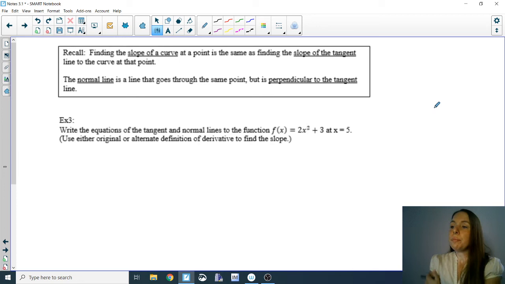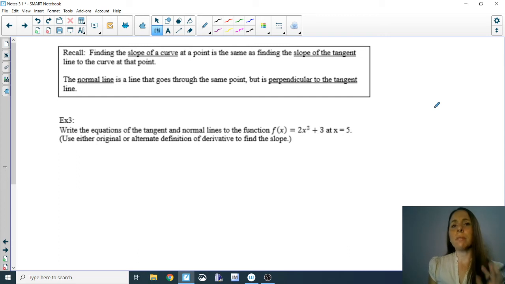But I want to remind you that what you are doing in all of these problems that we've been working on so far is finding the slope of the tangent line. Now, there will be times where you want to write the actual full equation of the tangent line, meaning the line itself has an equation. You could write that equation in slope-intercept form, y equals mx plus b, or you could write it in point-slope form. That's what we're going to do. And you'll see as we continue to study derivatives why that's helpful.